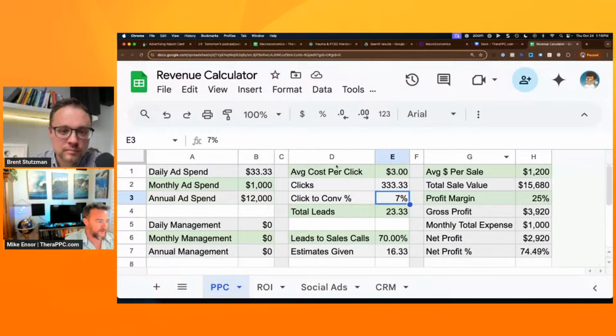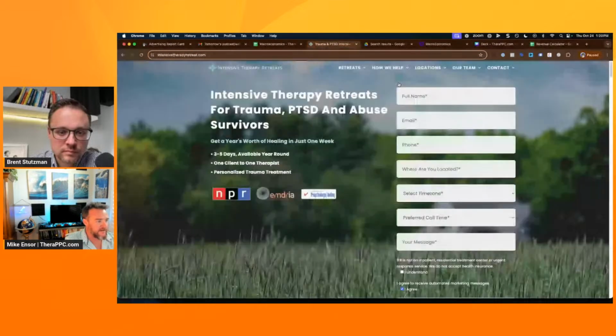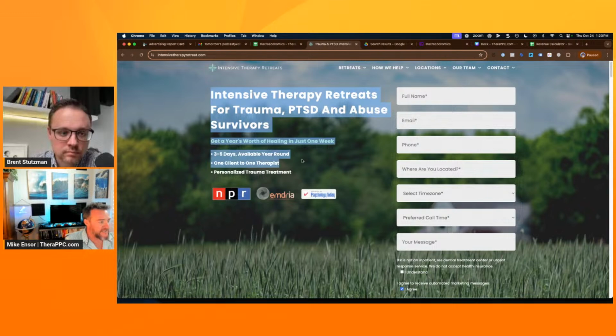But what you just said, Brent, is key: when you're going to be running Google Ads, you look at your site and ask, if somebody hits this site, can they take the action that I want them to take without having to scroll? You can just put a button here and send them to the contact page, but why not put that form right there on the homepage in that above-the-fold section and concisely put forth your value proposition?